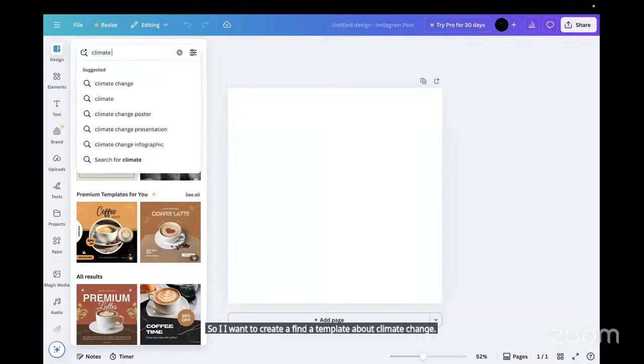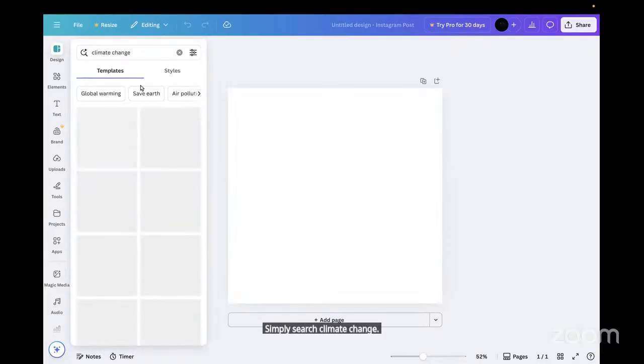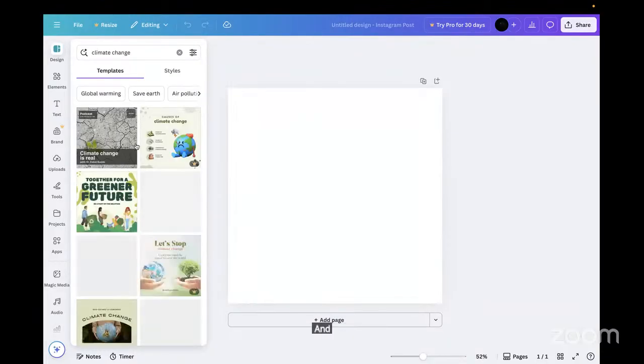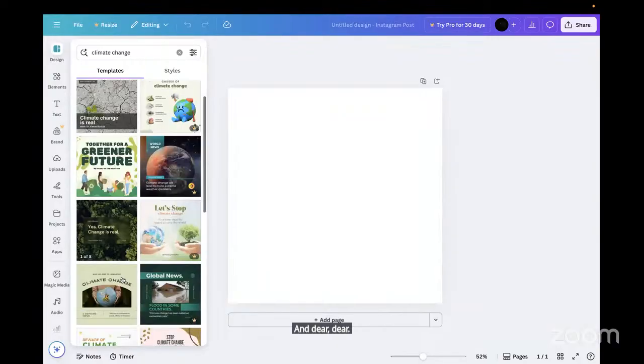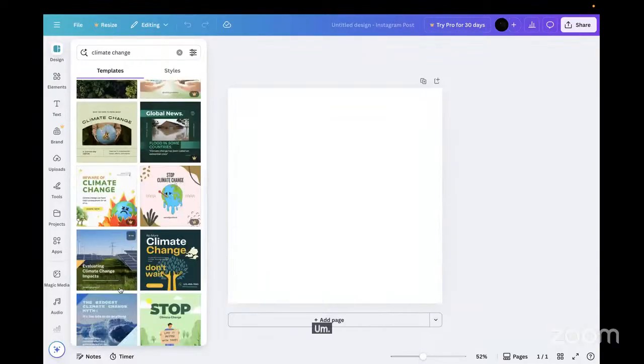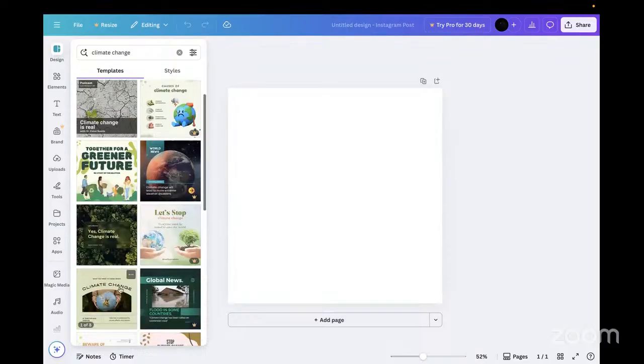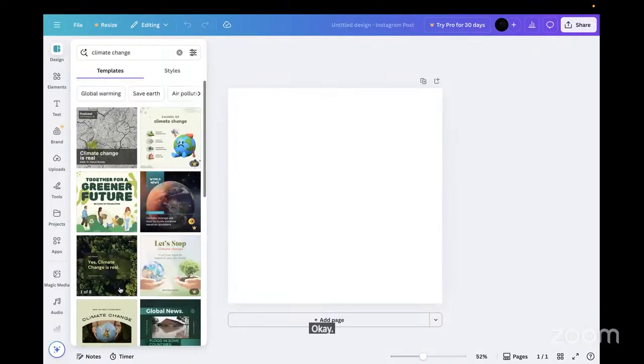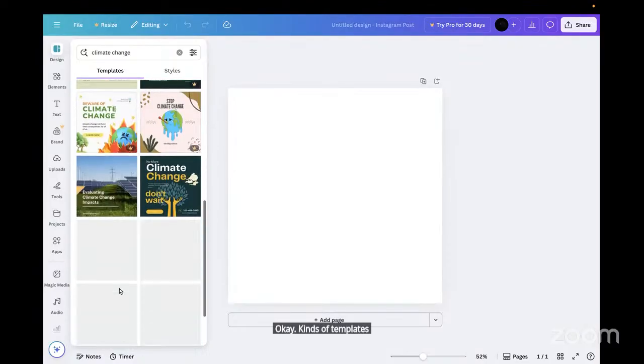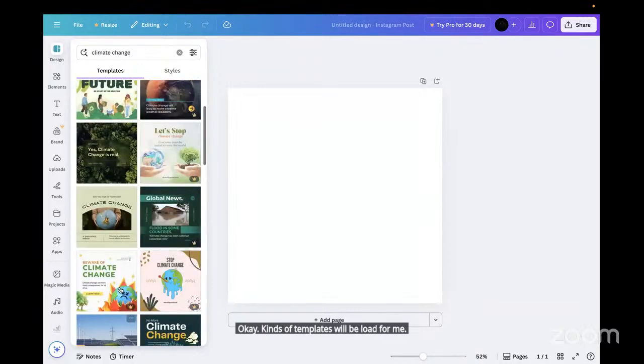I simply search climate change, and okay, tens of templates will load and appear for me.